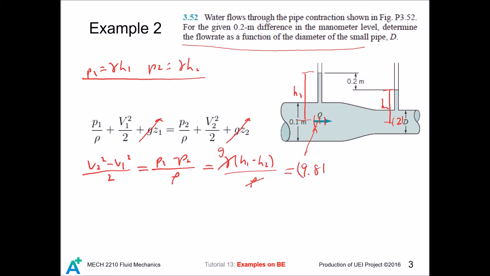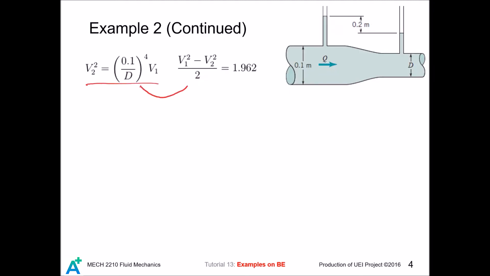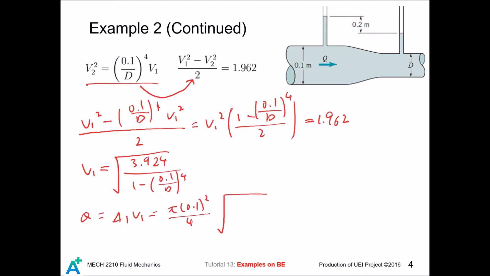We have to deal with this term to find the flow rate. If you still remember the continuity equation, we have A1V1 equals A2V2. Then we solve for V2 and square both sides. We continue from where we left off and plug this into this. Then we can solve for V1 and then we can solve for the flow rate. Here the diameter is 0.1 and the speed is already calculated from the above. So we can get the answer.